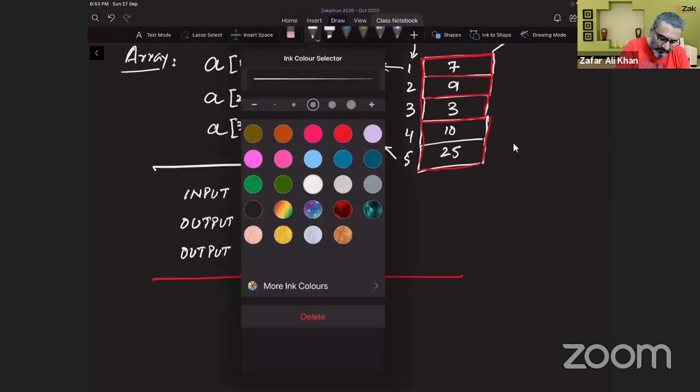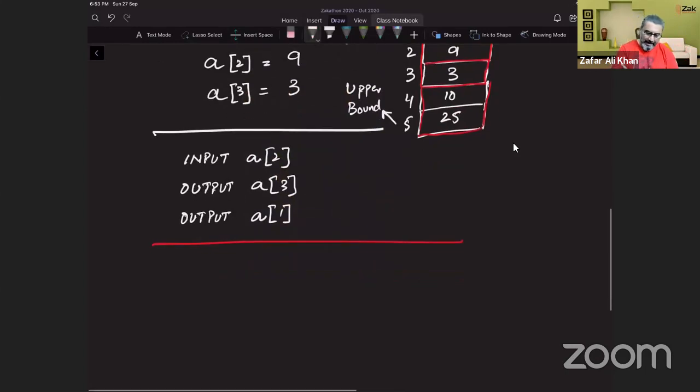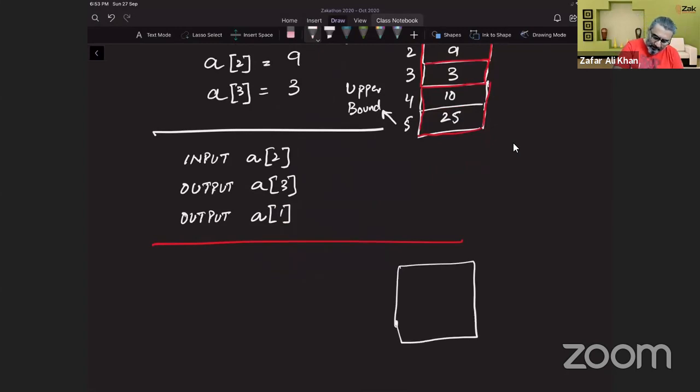Now, an array can be of any type. This is a number type. You may have an array of text. In that case, let's say there is an array of 1, 2, 3, 4, and 5 locations, and it is named name.